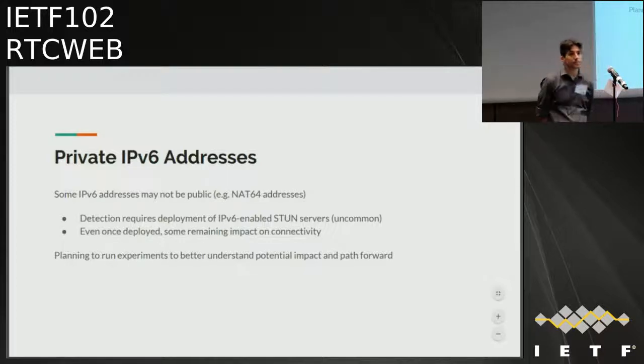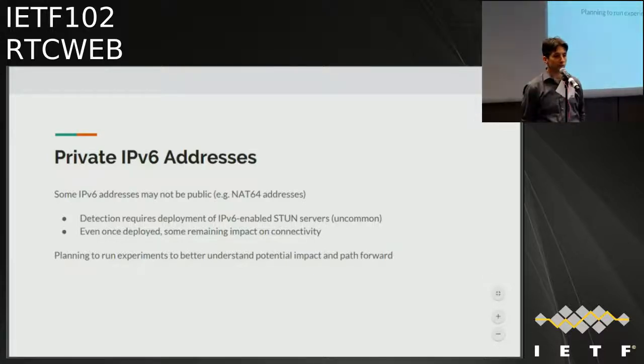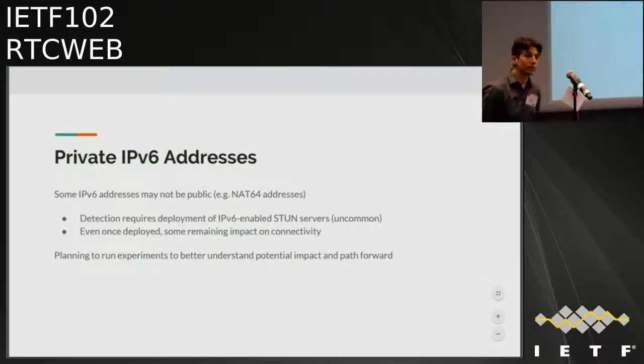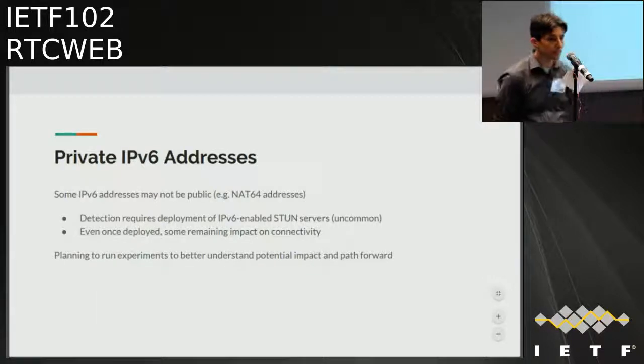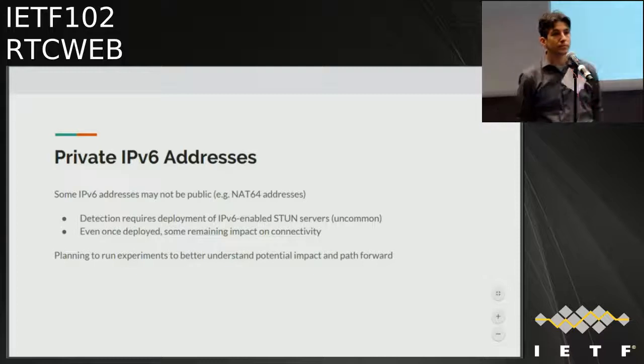I'll note this problem is not unique to v6. It also occurs with v4. You can't tell from an address whether it's private or not. You can tell from some addresses that they are private, but if your address is not in those ranges, you don't know. Absolutely. Fortunately, STUN v4 is fairly well deployed, but I agree, to be safe, you do need to use STUN. It also means that no application that doesn't have STUN servers will work whatsoever. Correct. Even if your correspondent has a public IP. Right. Definitely.